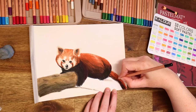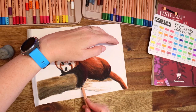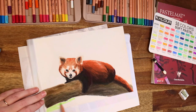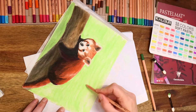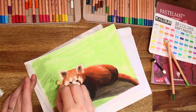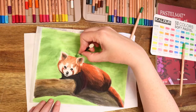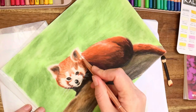As a beginner to pastels and to animal drawings, I'm actually really happy with how my little red panda is turning out. The blending of the fur actually kind of looks like fur, and these pencils are so easy to use. Some people don't like the texture because you're working on a rough surface, but I found it really enjoyable. This drawing only took me an hour and a half — that's a ridiculously short time for something that I think actually looks quite good. These pencils are really user-friendly and great for beginners, unlike colored pencils which would take hours to do something similar.